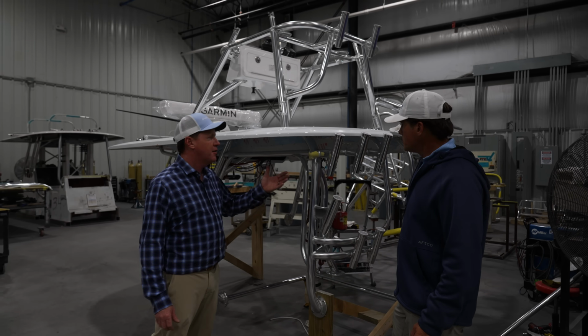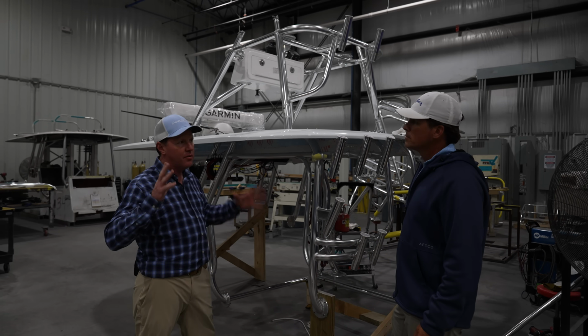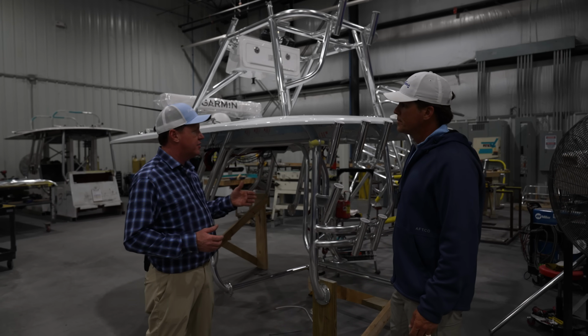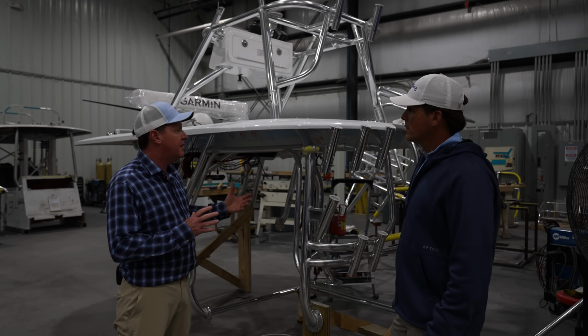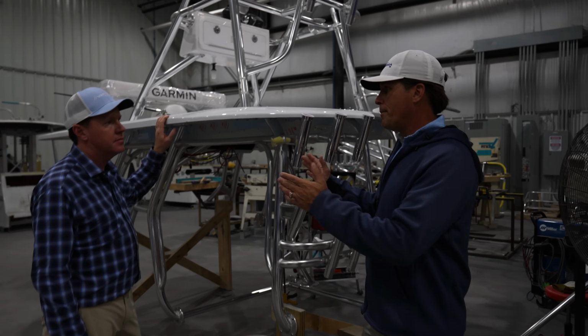And it is nice bringing it in-house. We used to have a small footprint, but we've been doing all of our tube work here. The 47 with the glass is still manufactured outside, but this is all done here. It allows the customer to change rod holder configurations, and we get to control it, and obviously we control the quality of it as well. Yeah, so again, my boat is four years old. We had it powder coated.